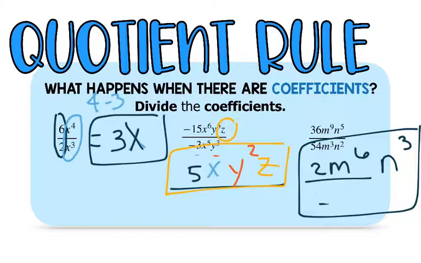Probably just a formatting thing is I wouldn't leave the 3 there. I'd probably just center it maybe over here to make it look nicer. Make sure my division sign goes all the way across. But that's the correct answer.